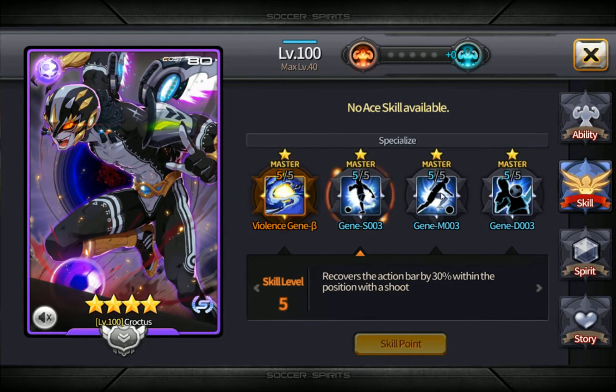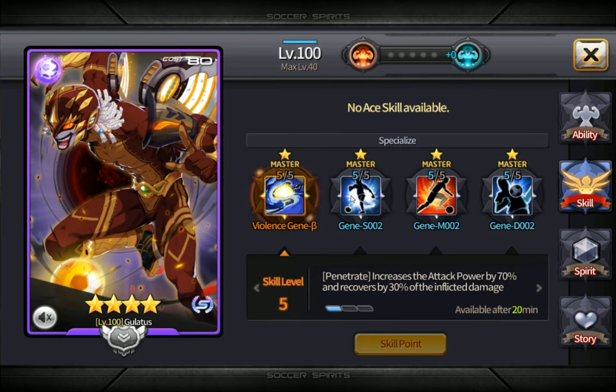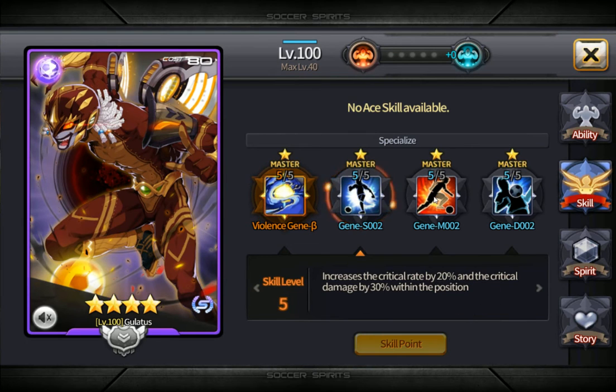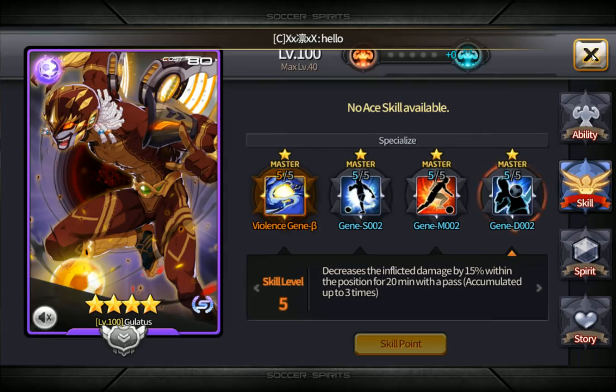Recovers action bar in the position of a shot. I mean, why is there a striker skill here? It doesn't really apply. I don't know if this actually applies when someone tries to attack, but it does say shot, so I'm guessing not. Also really bad. You can steal from that guy whenever he has the ball. Crit rate, critical damage, we don't care. Attack power, decrease inflicted damage with a penetration isn't important. Decrease inflicted damage within the position of a pass.